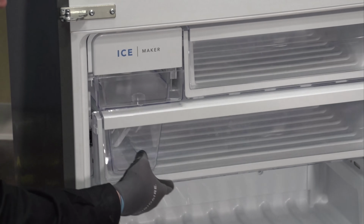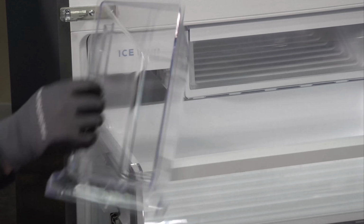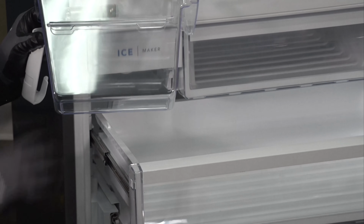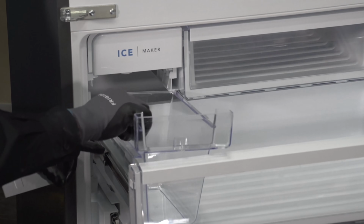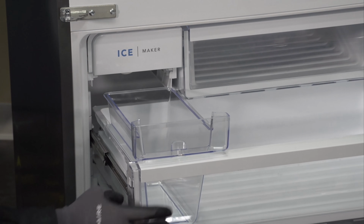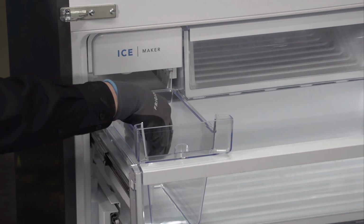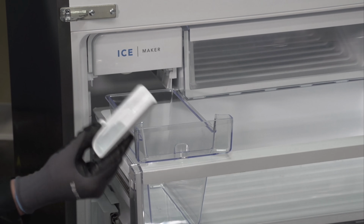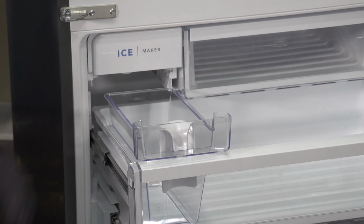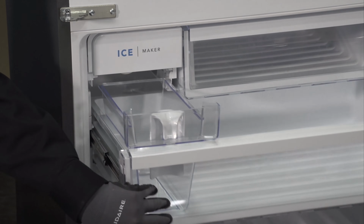All right, so two things I wanted to point out real quick that I found. Number one, my bucket, the container itself actually has these little tabs on the side of it. Those actually lock it in place. There's a location right here so it will not move inside of the basket that it's in. And this little piece right here, now this was just laying inside of here whenever I opened this up. This is actually a scooper for the ice so they can get the ice. And it's got a little holder right here in the front, a little hanging lip, so it can sit right there.